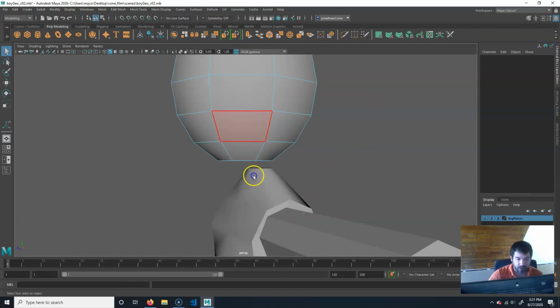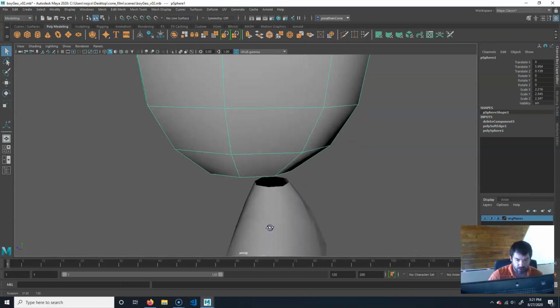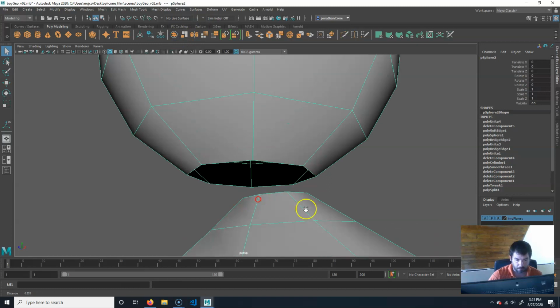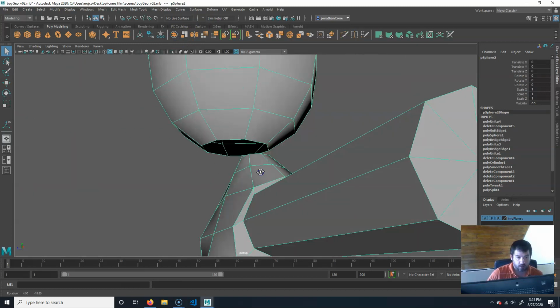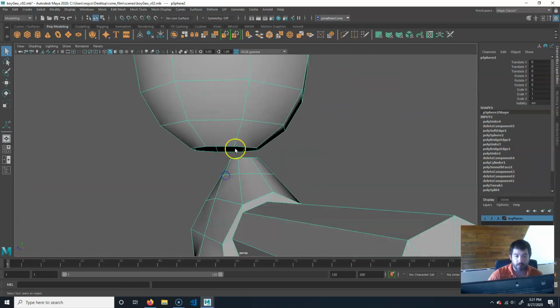Alright, so now we got to do the same thing. I want to take this, and I basically want to merge it to this. Okay, so I'm going to click on this, and do Mesh Combine before we can merge them. Now, I'm going to do this a little bit differently just to show you another tool, because there's different ways of doing things. We're going to merge the vertices.